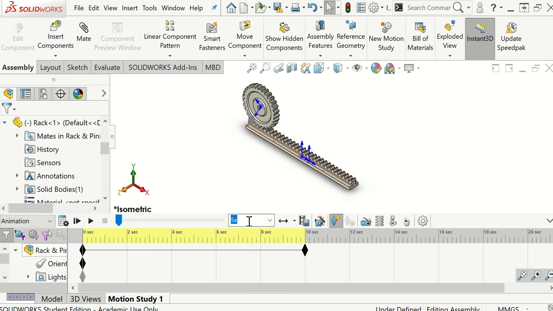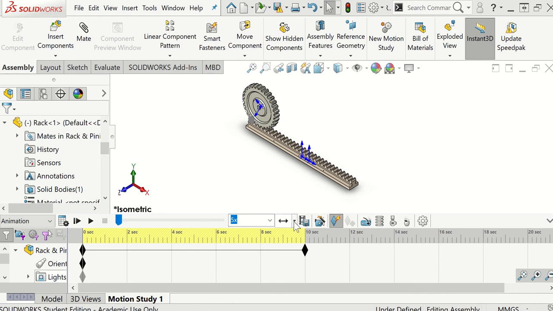Then right next to this 5 times the speed, playback speed, you're going to click down, and these are different things that you can play. We're going to pick this playback mode, and that will allow us to animate start to end, end to start, and then repeat. So it's going to go from start to end and then end to start, and then keep going.